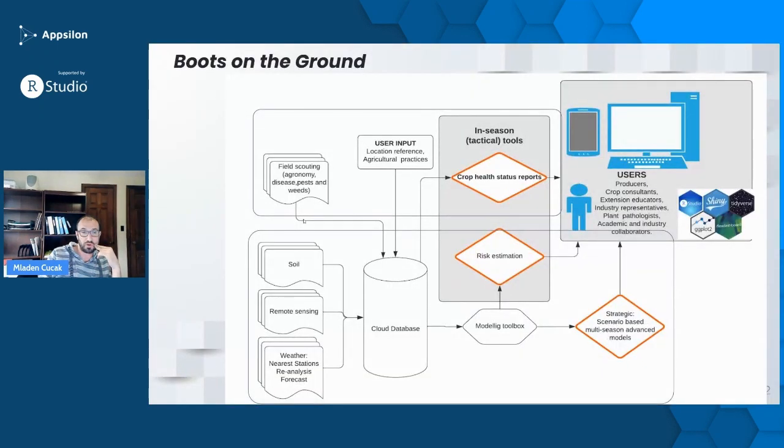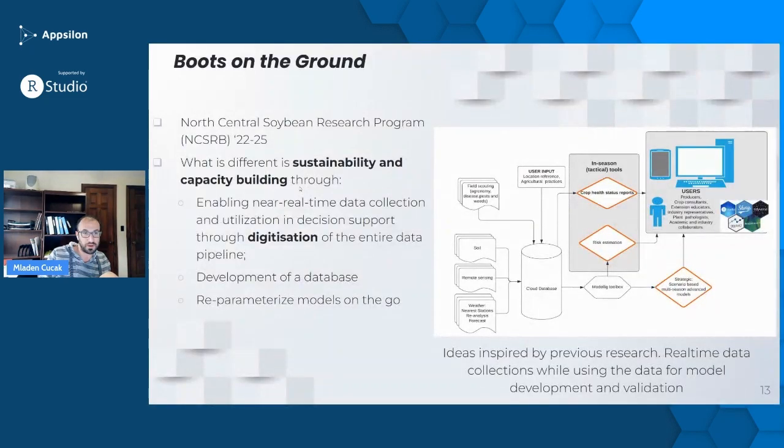As you've seen in prior work, this is basically our process. We collect a bunch of data, put it in a database, and do some modeling, which helps us work in season and between seasons. But with this new project that I started a few months back, I wanted to put this data to use straight away. We collect the data, but make it available as we collect it. Usually, that's not how these things work. This would help sustainability and capacity building.